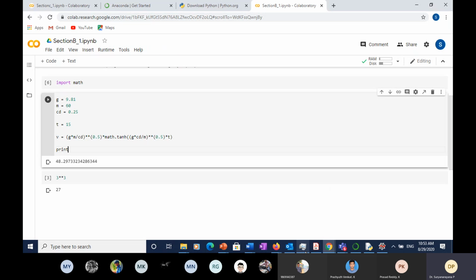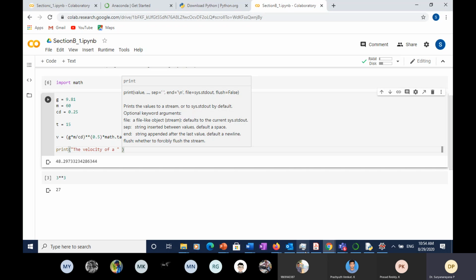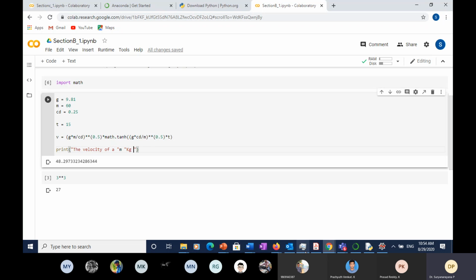I'll say print the velocity of a, will print weight m, kilogram person, or kilogram, let me say bungee jumper. Bungee jumper after, now I'll print time.